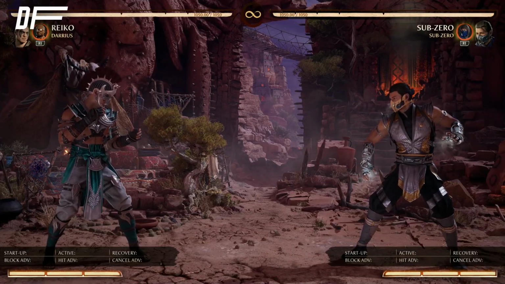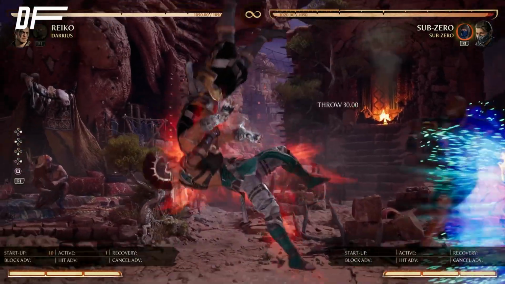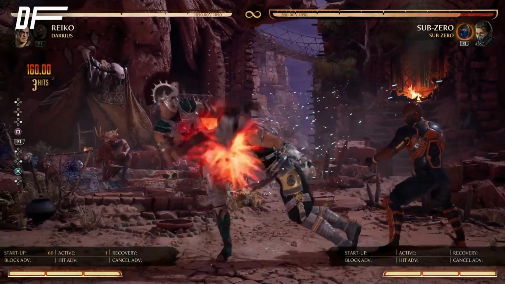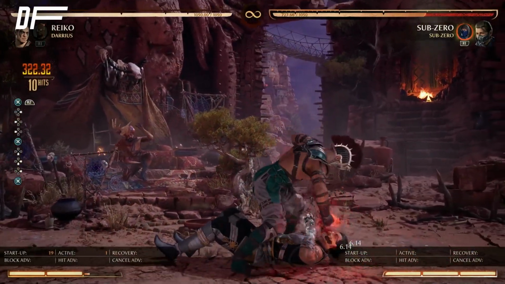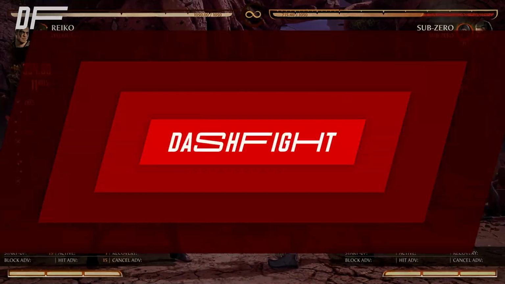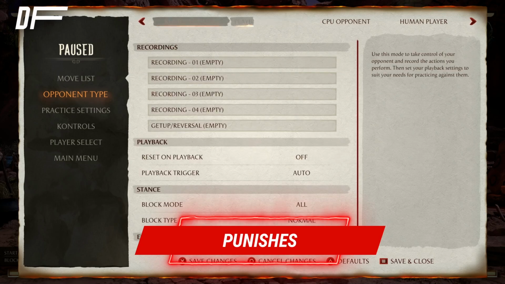But you've got to keep in mind, when you are using Darius for combos, you lose the ability to combo off the command grab. So just keep that in mind if you're ever trying to use Darius to combo off command grab, that you won't have it if you do use it in your normal bread and butter combos. Now we're going to talk about punishes for Reiko really quickly.